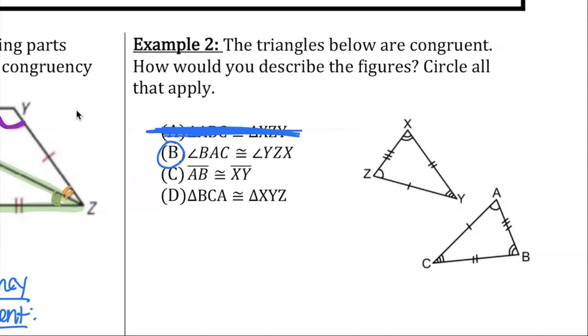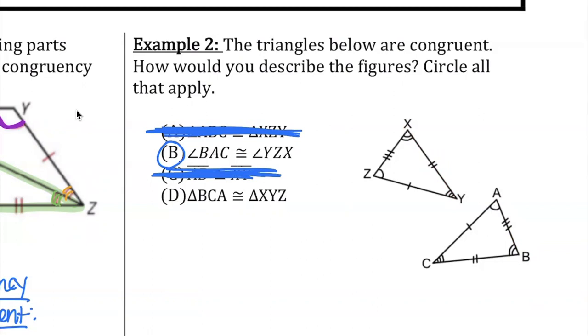My next one, we're looking at sides. We have side AB and we're saying it's congruent to side XY. Well, if I find side AB, that is my side that has 3 tick marks. Side XY over here has 2 tick marks, which means those are not congruent. That isn't true. Side AB would be congruent to side ZX, the other side that has 3, and this one doesn't.